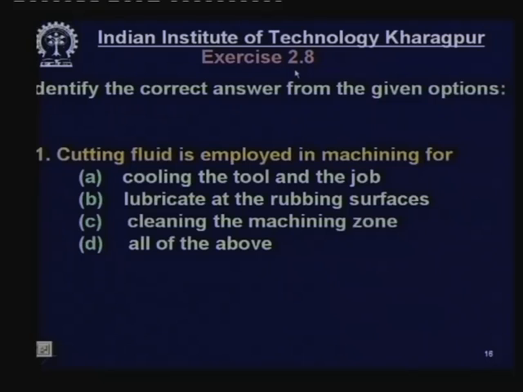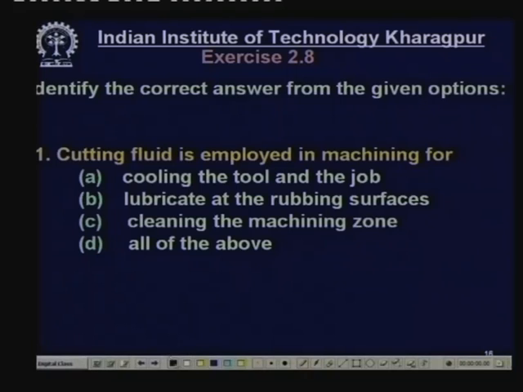Now, there are certain exercises given for the purpose. After going through this lesson that you have heard, now you can have some questions, and I have given you some objective type of questions. So, there is a point given and there are 4 answers. The question is there and there are 4 possible answers, and one of them is correct. You have to identify the correct one. So, identify the correct answer from the given options. 4 options are given.